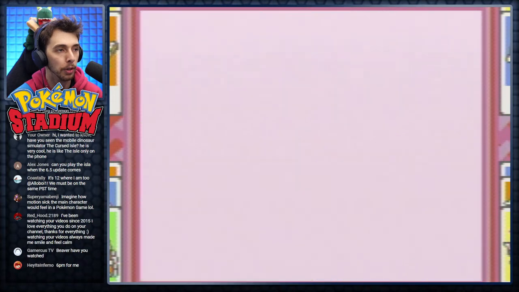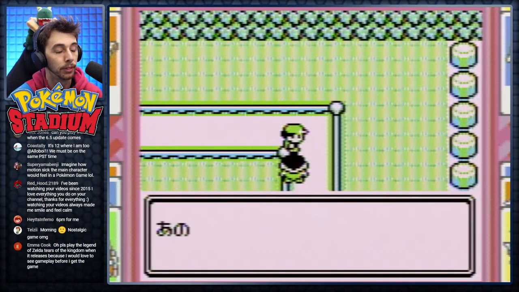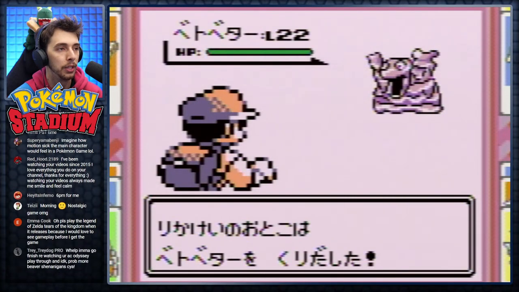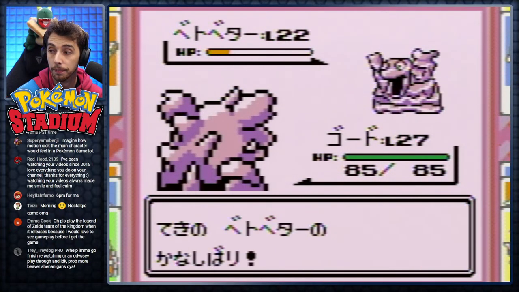So all my Pokemon are on 27, 27, 27, 28, 28, and 31. Oh God, I didn't even battle you? Oh, that's right, I got distracted, didn't I? I think we need to go to the top of... Oh, we need to take out our rival. That's what we need to do.